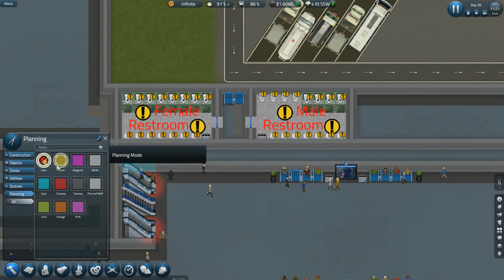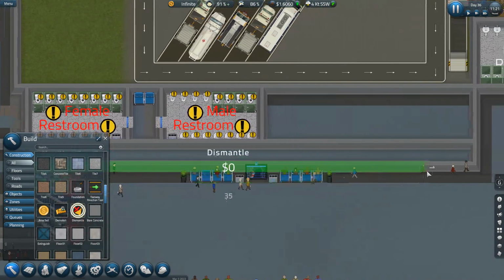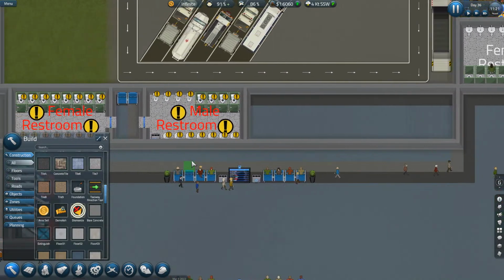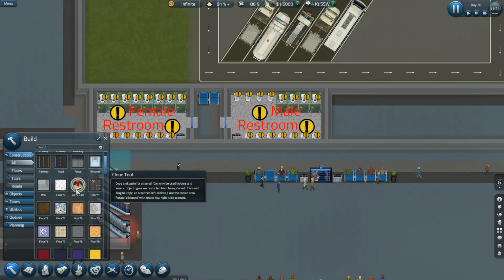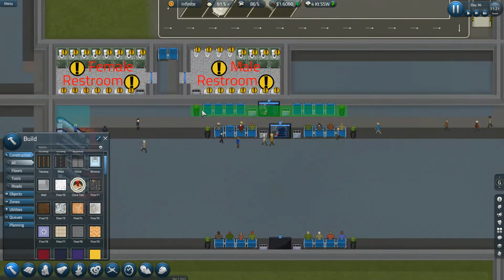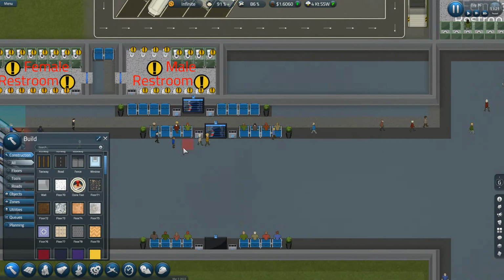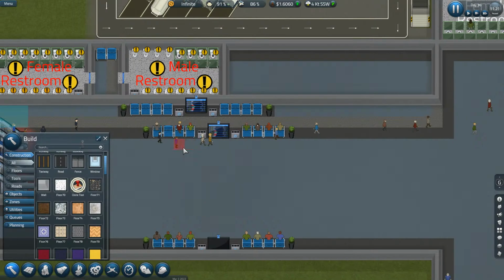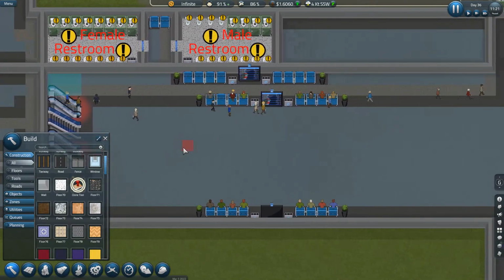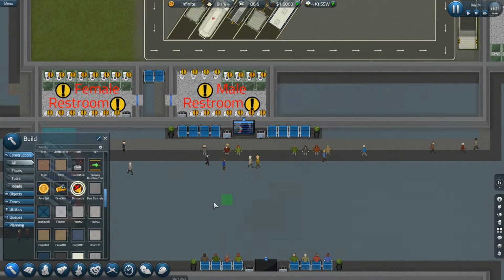Now, what we'll do is construction, dismantle, and we're going to take this wall out. Boom, like that. Next thing we're going to do is copy, and we're going to move this because I like to move it. We're going to move this here. That may change. Okay, that's fine. It's fine for now. All right, poof.